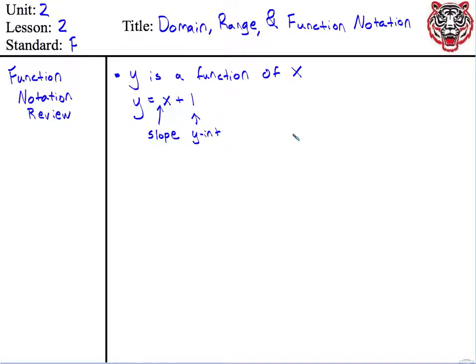So if I were to make a graph of this, you guys can obviously make a graph really quickly, but think about how that works. Every time I put in an x, so if I put in a value of 1 for x, this is the x-axis, I should label it, I get out a 2. Every time I put in 0 into x, I get out a 1. And if I put in 0.5, I get 1.5 right here. And if I put in all the infinite values, then it forms a line.